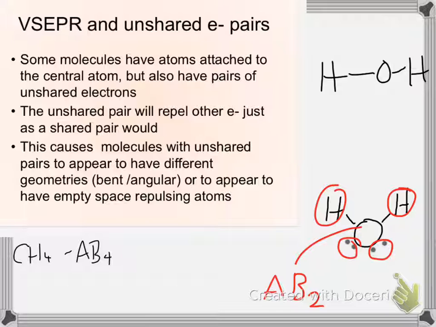The unshared pairs on the central atom. So we note that when we're writing down the geometry. And unshared pairs are shown as an E. Unshared pairs only on the central. We don't care about unshared pairs on the outer electrons. And so there are 2 unshared pairs. That's an AB2E2. And you're going to get a lot more practice writing those. And your lab packet has got a whole section on that.